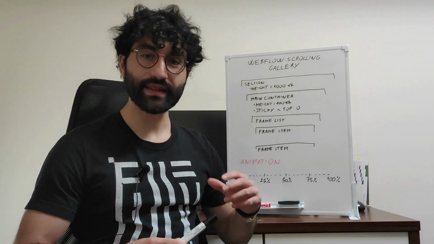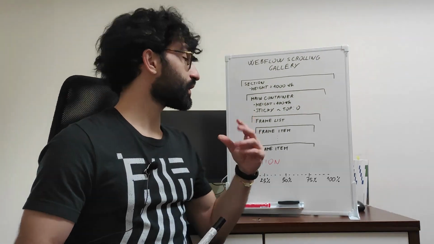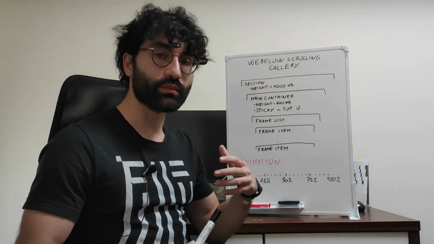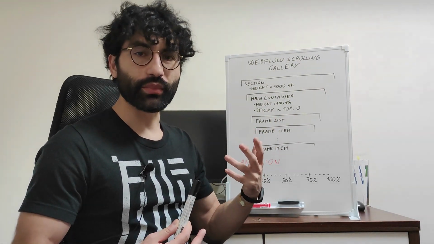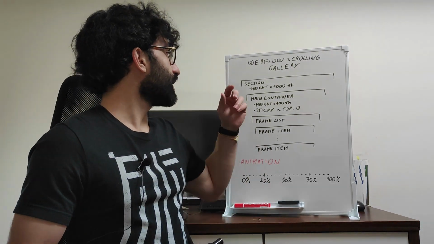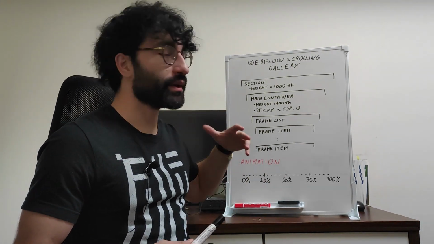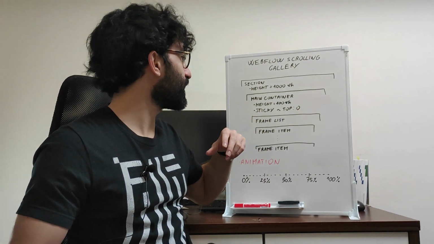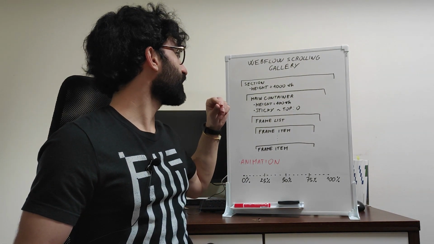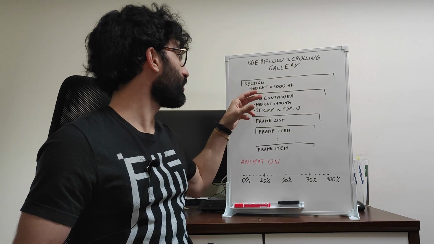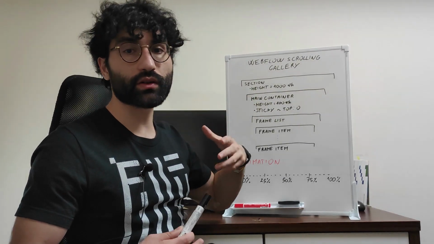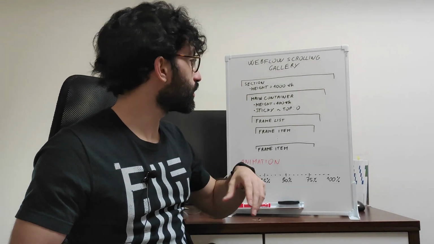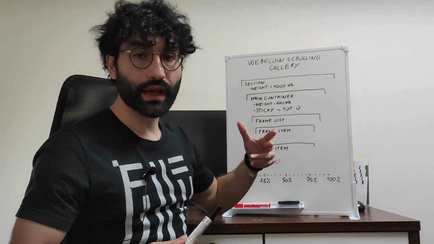But now let's take a look at the whiteboard. The structure that we need to build our animation, I would say, is quite simple. First, we need a section that will be the main host of our animation, and the most relevant property of this section is its height, that we are going to set in this specific scenario to 1000 VH.